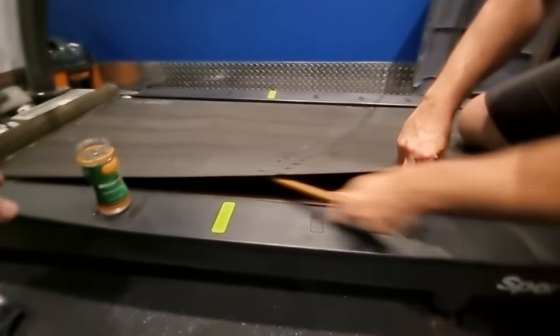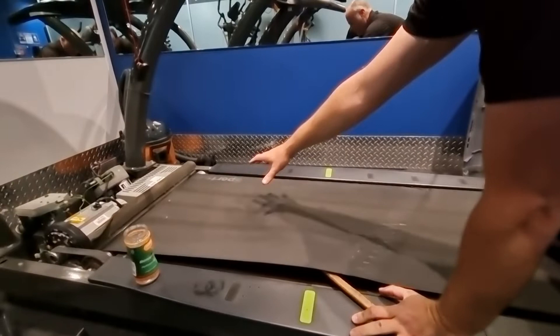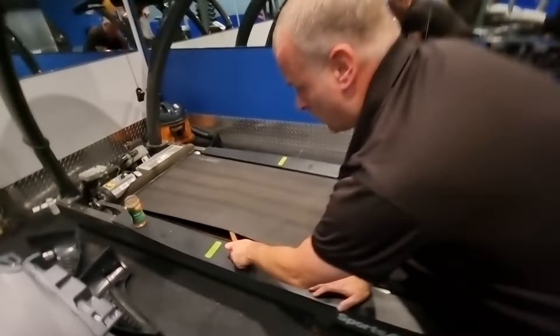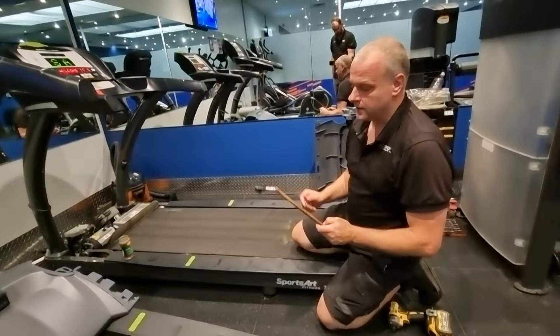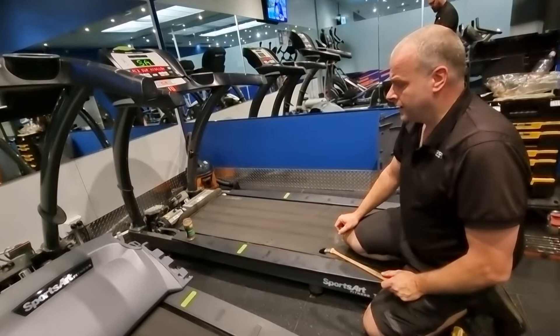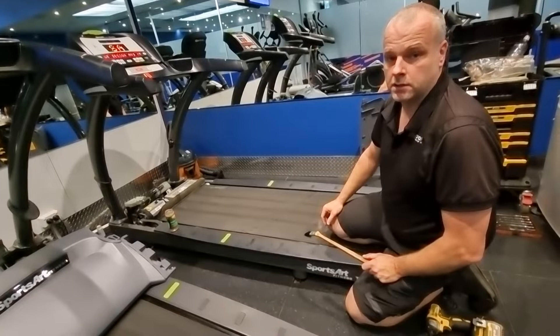Just brush that in, which helps with the lubricant. You can also put it on the edge where it's wearing. Mainly in the front section of the mat you want to lubricate — don't worry too much about down the back, because that's where people lift their foot. So normally put it in the front quarter to halfway down. You can use silicone in a spray can, but it's been thinned out to spray — this thick stuff is a lot better, like tomato sauce consistency. A spray can is fine if that's all you've got, but for technicians to do it properly we should be using a thick silicone lubricant like this.